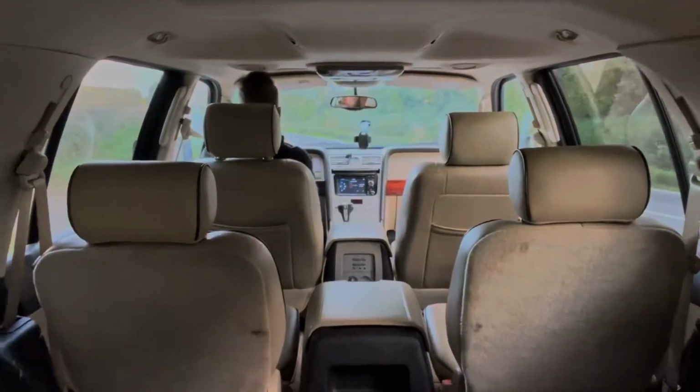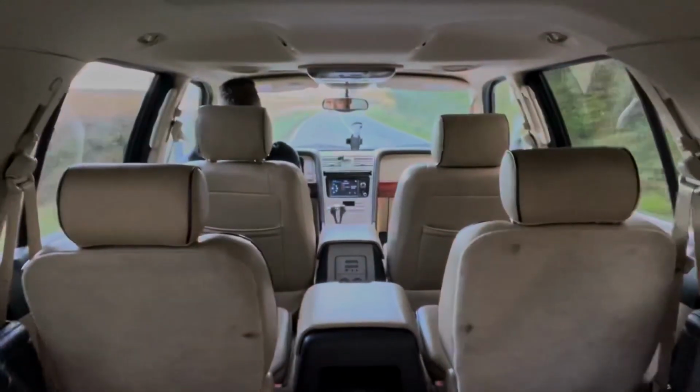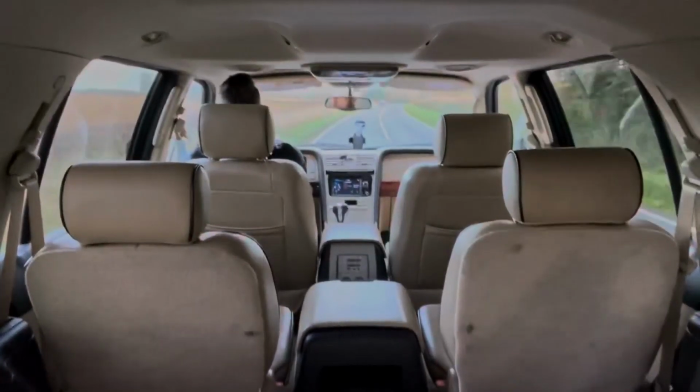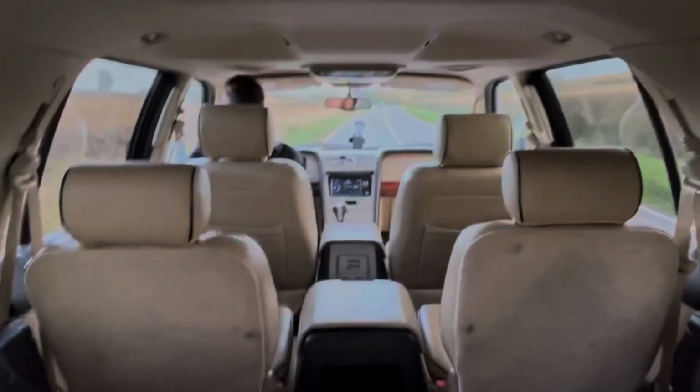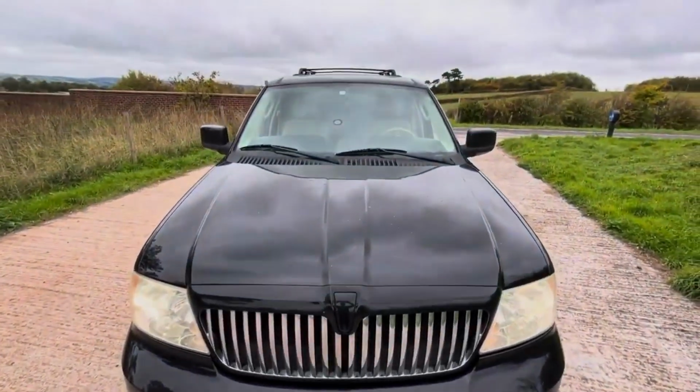And in a funny kind of way, Lincoln was one of the very first to make it work because they were themselves the luxury side, if you will, of Ford. Much like Bentley here in the UK though, always overshadowed by America's Rolls-Royce equivalent, which was of course Cadillac. In the modern age, I would argue that Lincoln is not really Bentley anymore, any more than Cadillac is Rolls-Royce. Cadillac is more like Mercedes-AMG these days, and Lincoln is more like Jaguar, or at least pre-electrified bright pink Jaguar.